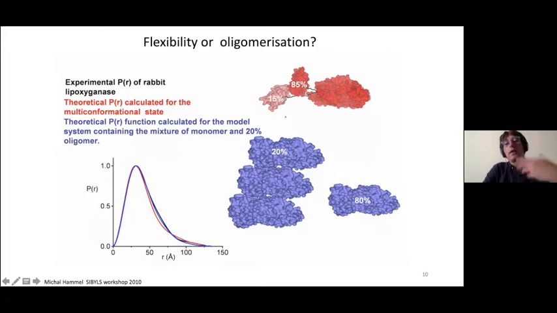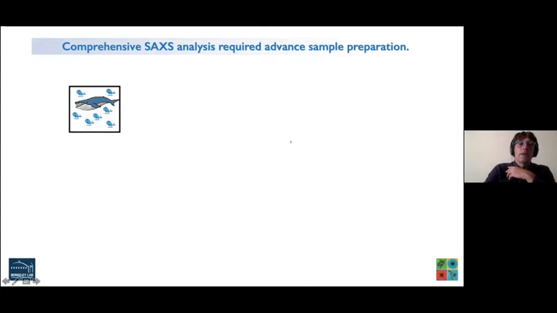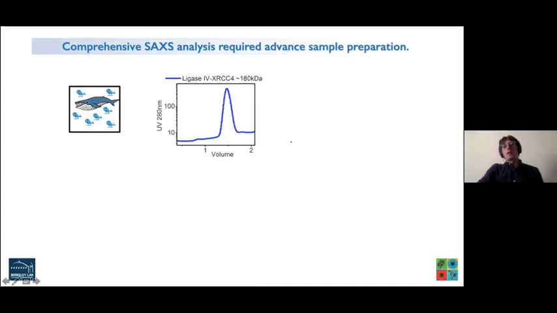So you have a hard time distinguishing whether it's 20% impurity from some non-specific aggregation, or it is really a dynamic structure. That's why I recommend doing size exclusion coupled SAXS, not only for protein complexes, but also when you're starting to think about structural modeling, using ab initio shaping as well as rigid body modeling too. So in this case, just another example, this is another protein.